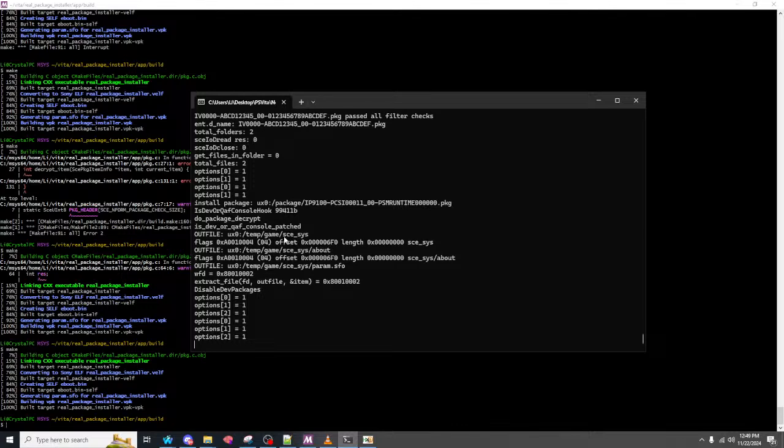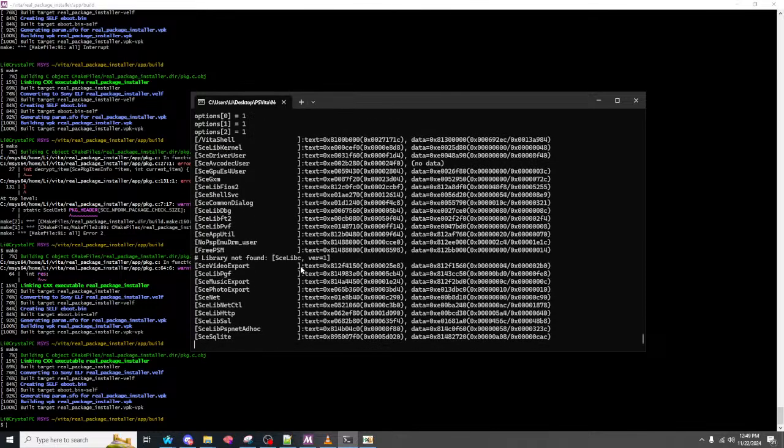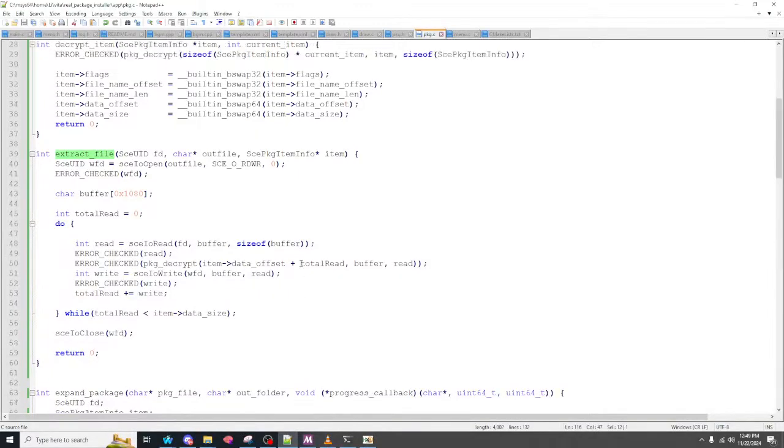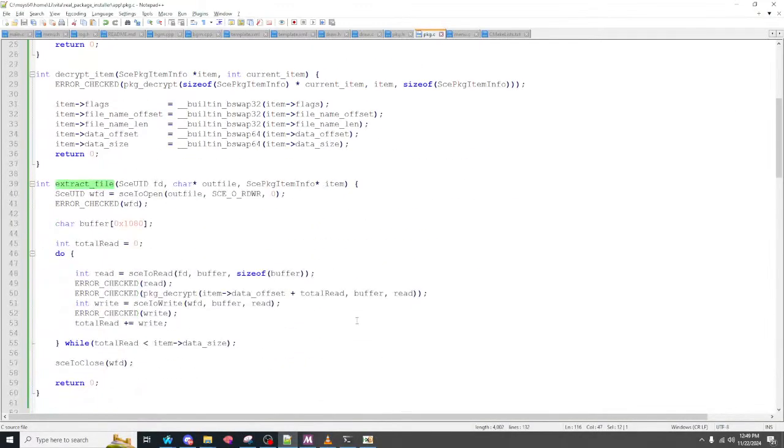The temp game SCSS, that works. SCSS eval, that works. SCSS parent.sfl, that gives me an error saying the folder doesn't exist. Why? Why though?